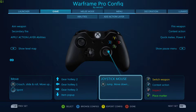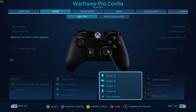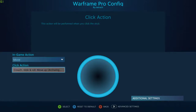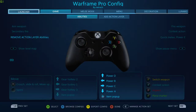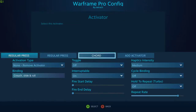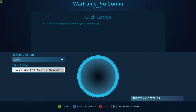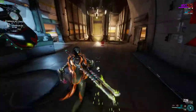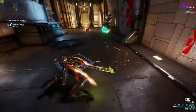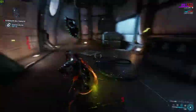And that basically is in abilities, I think is... no, it's set up here under this. You can see it's a chord setup. Basically, when I'm pressing the left bumper and then I click on this, it's going to switch weapons, all right? So, melee. Because of the changes in melee, right bumper is my melee.